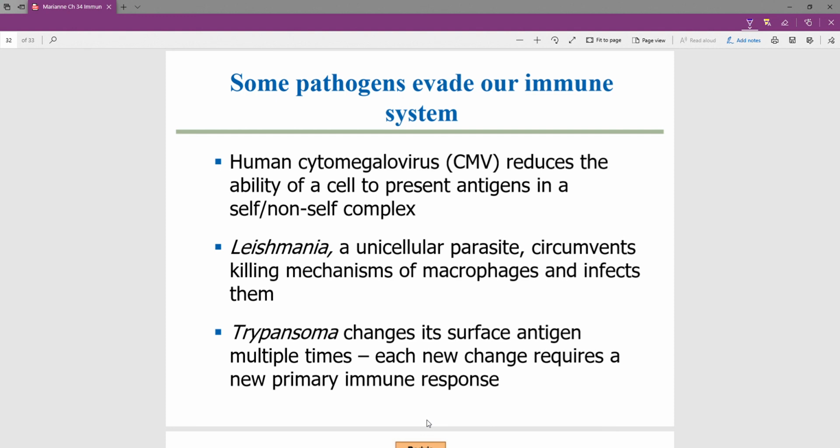And this last slide, just to kind of round out this chapter, is talking about how some pathogens are super wily and seemingly evade our immune system. And so there's a lot going on, and unfortunately in the world right now we have COVID-19, and understanding our immune system can really help us sort of digest the information that's coming at us from the media and that's related to our own health and wellness.